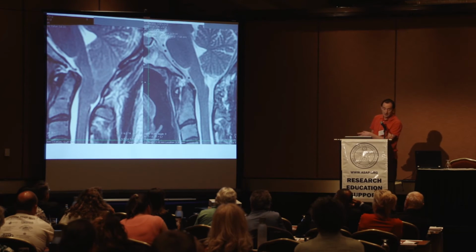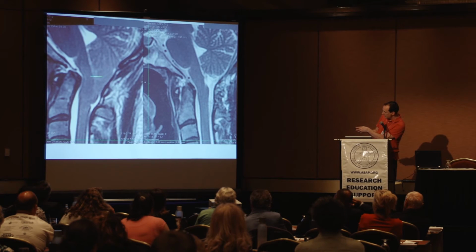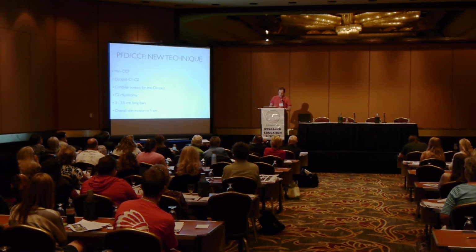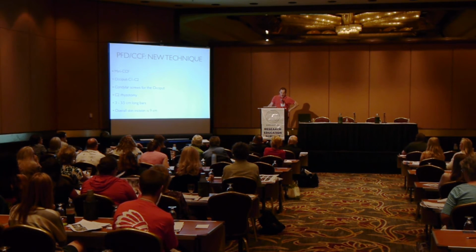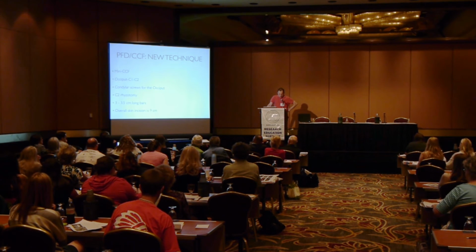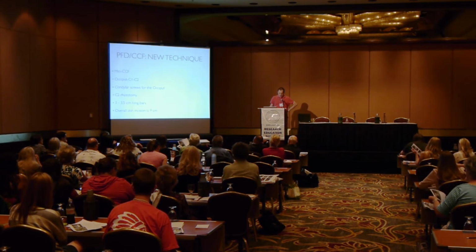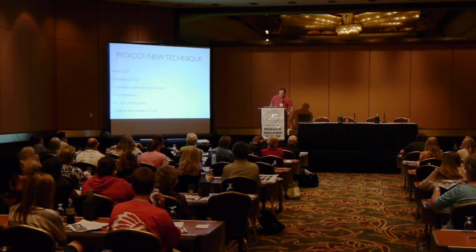Now, the other goal of the surgery is to reduce the odontoid. We don't want the odontoid to be bent backwards and pushing against here. You want it straight, and you don't want any more compression here. So this comes to the second part of the surgery, which is the fusion. And in order to compensate for all the other problems I was saying before, we do a mini fusion. The key for everything is, again, the same C1, C2 screws.